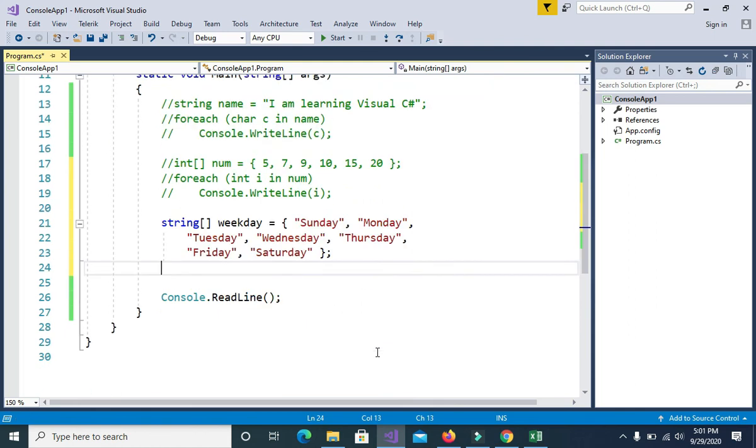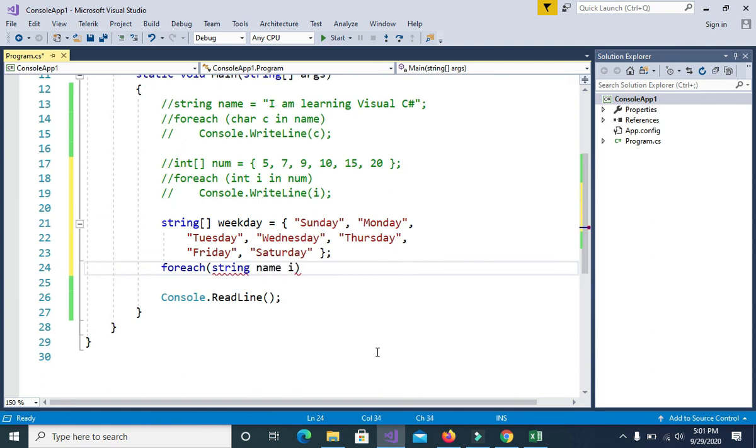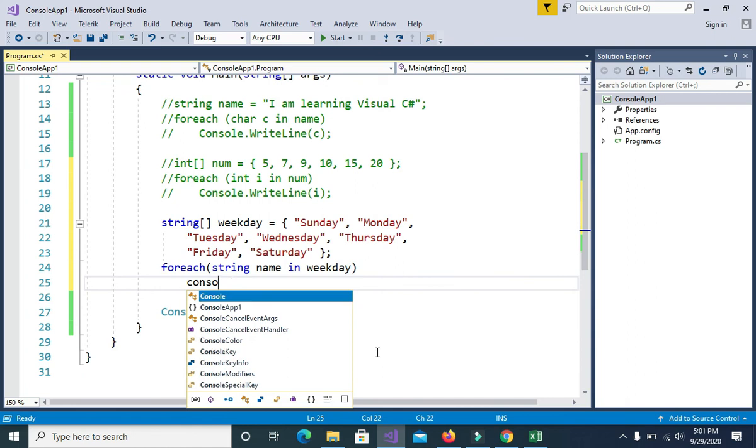Then we will iterate through each element in our weekday array by using foreach string name in weekday, Console.WriteLine.